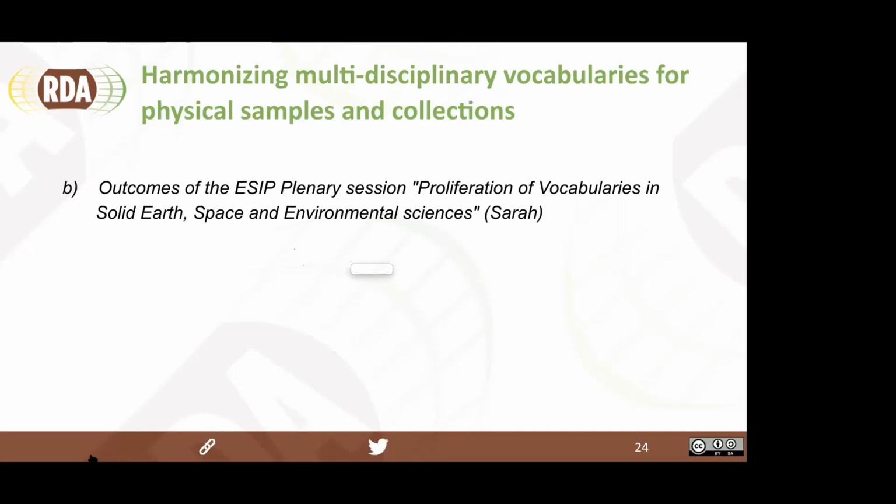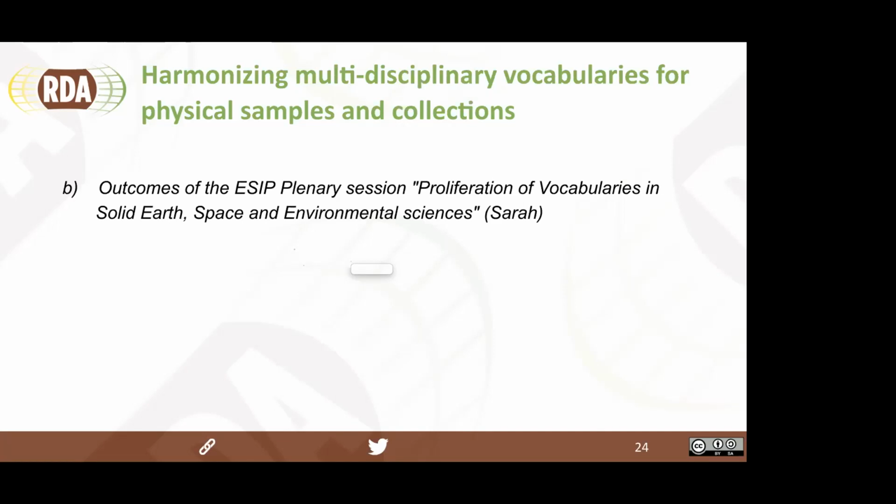So ESIP is Earth Science Information Partners, and I think it's already been discussed a bit, so I won't get into that, but feel free to ask if you have questions. But at this plenary, the focus was to discuss the various actions and activities needed surrounding the wider range of vocabularies and other semantic assets like ontologies, taxonomies, concept maps, knowledge graphs, etc., within this community space. And they had 6 different breakout sessions, and one of which was focused on physical samples. And so I want to bring back that conversation here to this community.